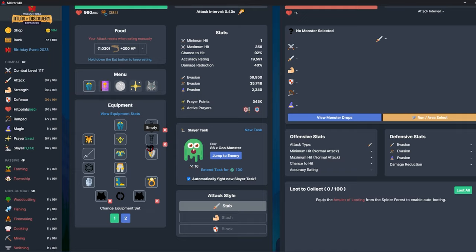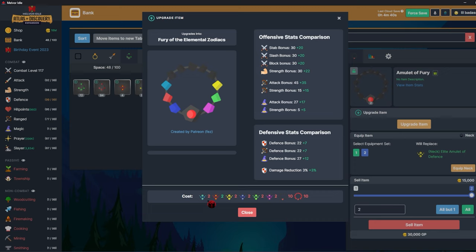I think I'm going to spend the rest of my time today trying to grind out some more of the components I need for Fury of the Elemental Zodiacs, at least the first one. So I need a few more amulets of defense. Wait, no, I don't. I have 2 already. I have 1 equipped, so I have enough for that. I need the Amulets of Fury, which I don't think I'm going to do tonight, and I don't think I'm going to do these tonight either. But I can definitely do the Amulets of Accuracy, the Amulets of Magic, and the Amulets of Ranged.